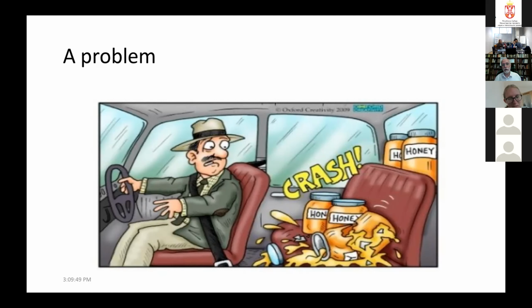Give your ideas, solve the problem. Any ideas how to solve the problem? You clean the car and continue with the 4 jars of honey. Repeat it, didn't hear well. No, I just say that you can forget about the honey, you clean your car seat, and you continue with the 4 jars. Okay, you write off the honey, you write off the glass, but what to do with the seed?